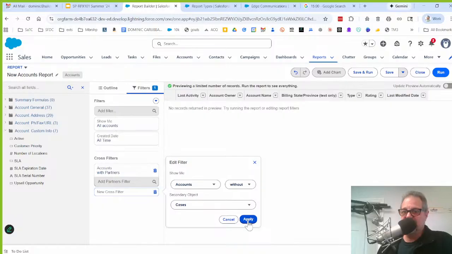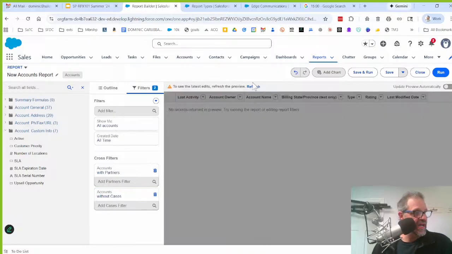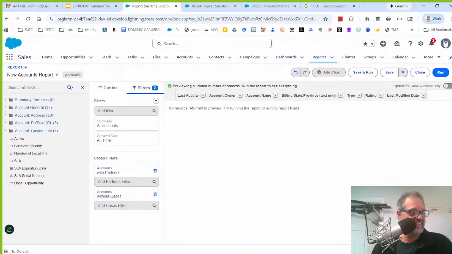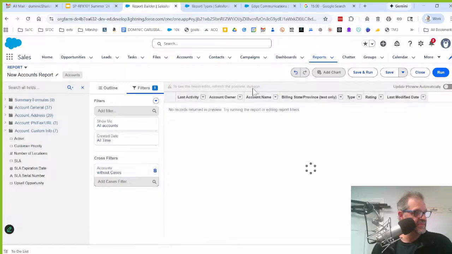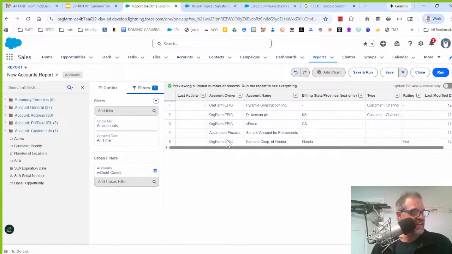So in this example, accounts without cases: from all my accounts, I want to see all the accounts that do not have cases. And I'm going to take the partner one out. So I've got 5 accounts that don't have cases. That's showing me the list of accounts based on the cross filter.